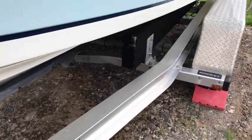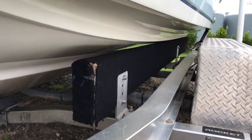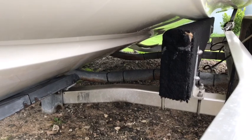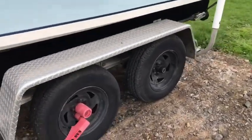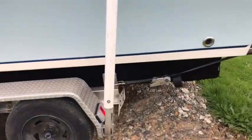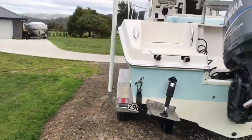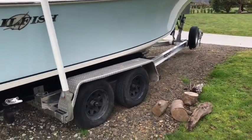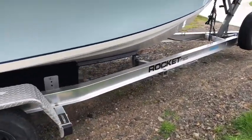Alloy's great because obviously not a lot of it rusts. It's sitting on these carpet beds here. I have had thoughts about replacing the carpet on them but it seems to be working pretty well. There's a little bit of surface rust on the cross members or the axle cross member area — nothing structural though. Dual axle, as I say. I replaced the wheel bearings around about 18 months ago.